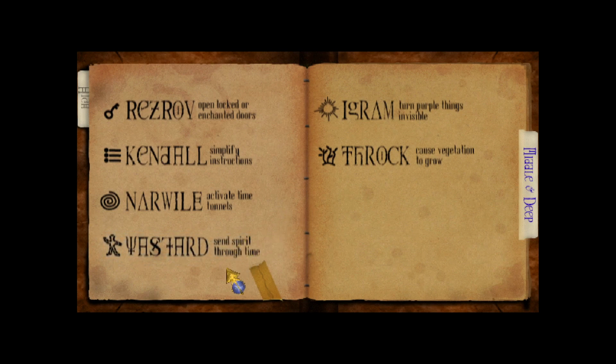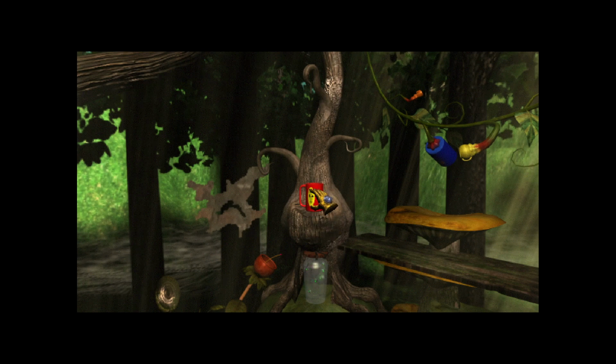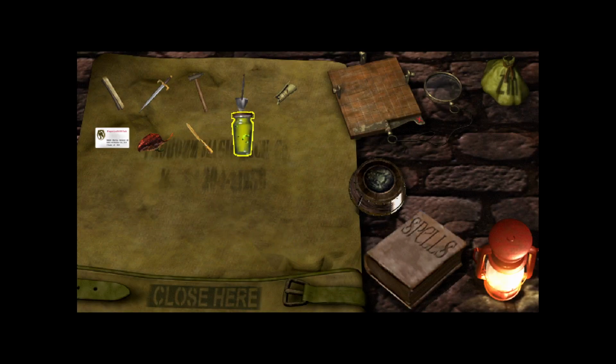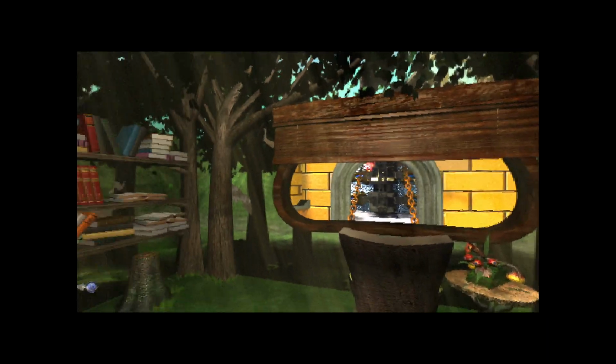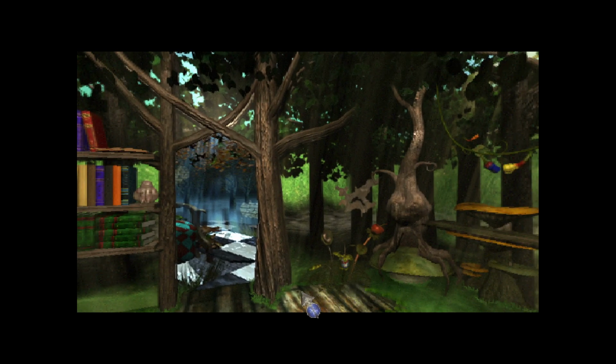Send spirit through time. Well, I mean, we have the dragon spirit in the totem, and then we have the dungeon master spirit in the lantern. The cup's the best part, isn't it? Let's take these with us, and anything else that didn't get consumed? Nope. Alright. We'll go through there and investigate that room in the next episode.